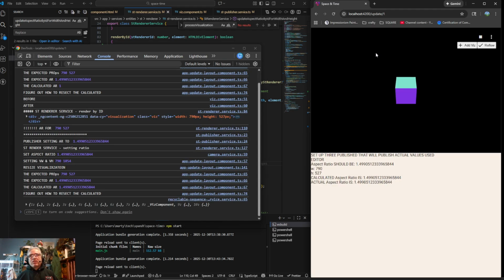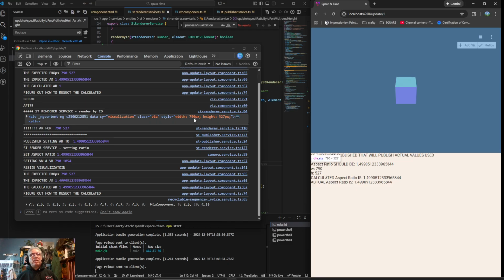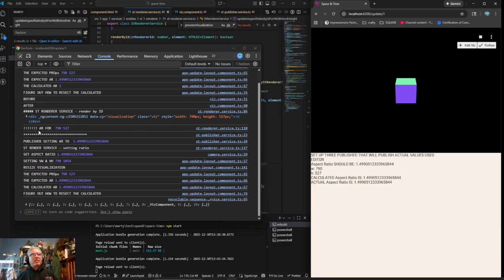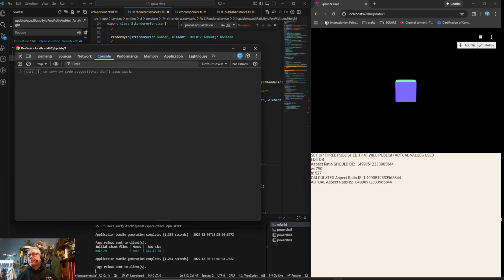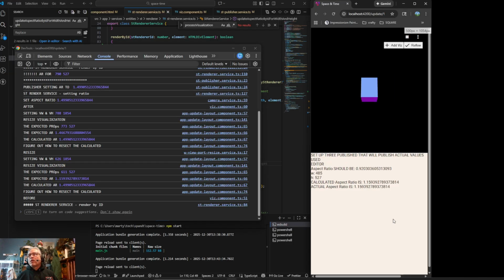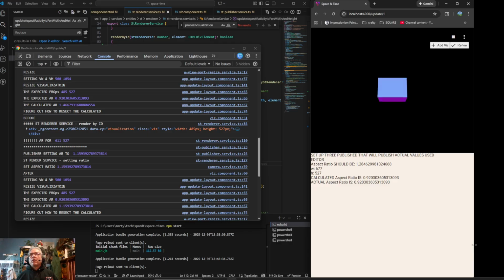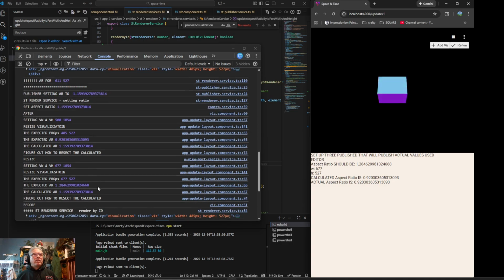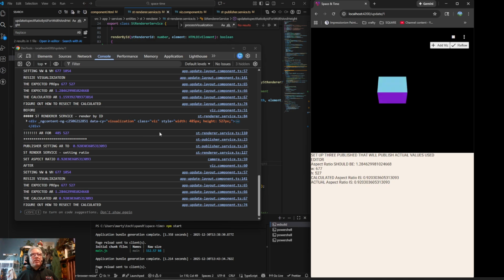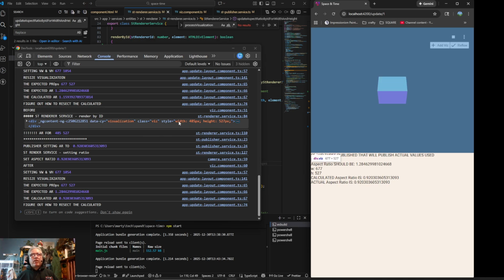And I think this is always right whenever we first come in. So the 757 and AR for 5. So that's all good. So then we'll clear this. Okay, so we got a nice distorted one. And let's go to the end here. So the width of it is 489 and 527.